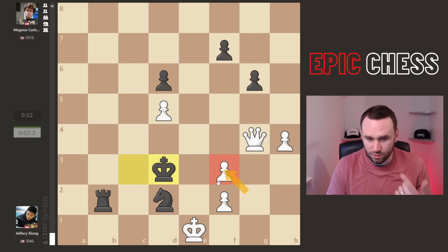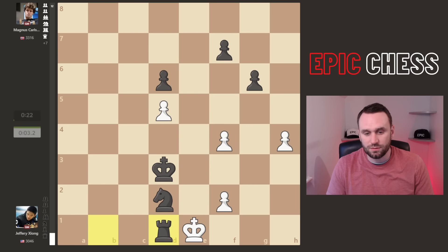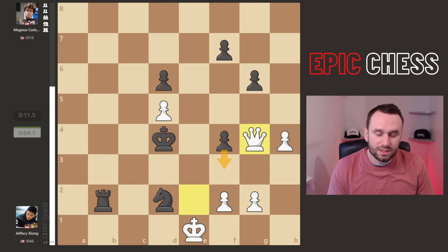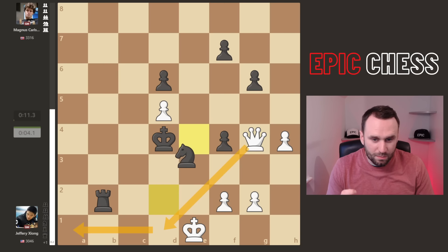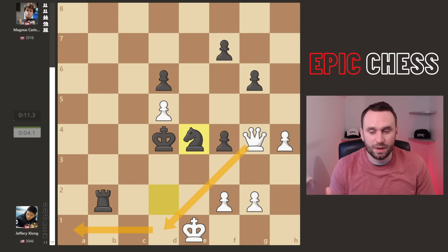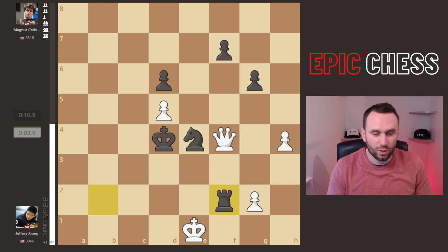You step with the king — once this pawn takes, you were threatening the mate otherwise, but when the pawn takes you step with the king, cover the square, and again the queen just can't get around to stop it. You'd have to give up the queen — an awesome endgame line the computer finds. After king d4, queen takes that line isn't available. Magnus now goes for knight e4, queen d1, back to a1 — apparently the best defensive try. But the second pawn is taken and this allows Magnus to start harassing that queen.